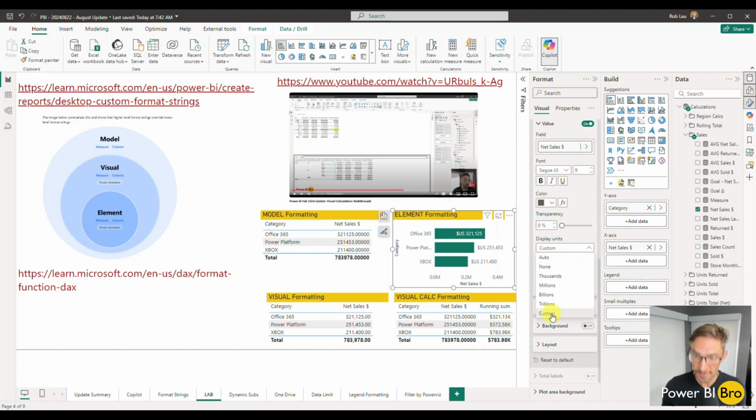If you scroll down to value, you can see that under display units, if you pick the section custom, now you can control, and you kind of have been able to do this as well, but it's just distinguishing the three levels. Really, the visual is the biggest one. But you can put a custom formatting code and preface as you desire. So this is the key update, understanding these three circles for how you can do the new formatting strings that's out there. Let's go to the next one.